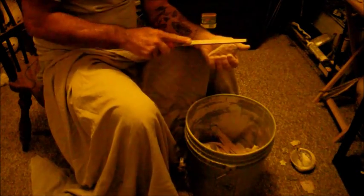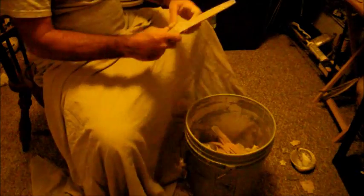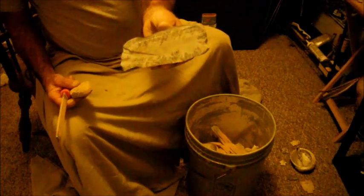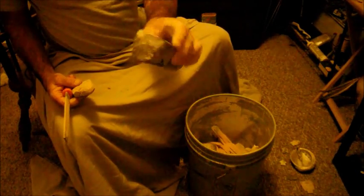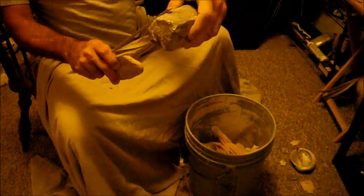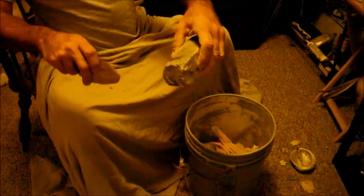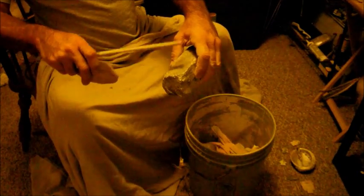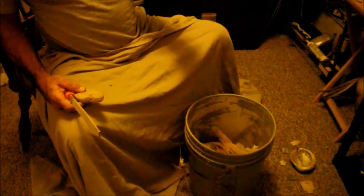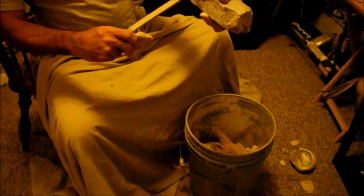But I got a hunk over here cut that I had thought about starting this weekend too. And hoping this one is not going to have any imperfections in it. Before I do anything else, I'm going to put the face in here. And actually, I was going to put the bowl of the pipe in the back of the head of the bear. That's how I was going to do it. And then have it come out to a stem. And then it'll go on to a wood stem that I'll have to get somewhere.